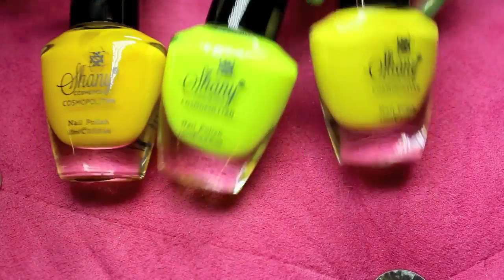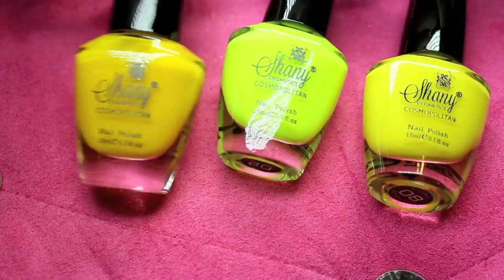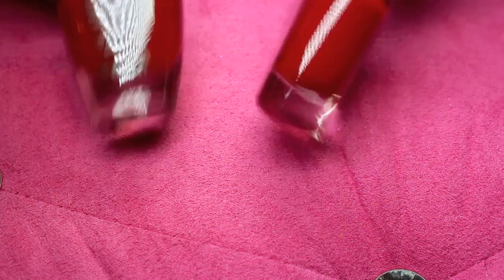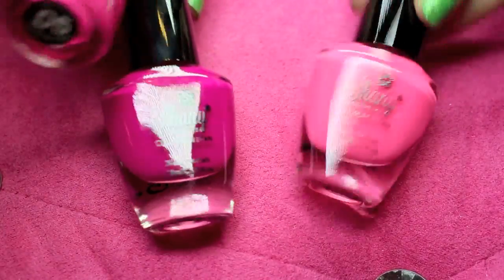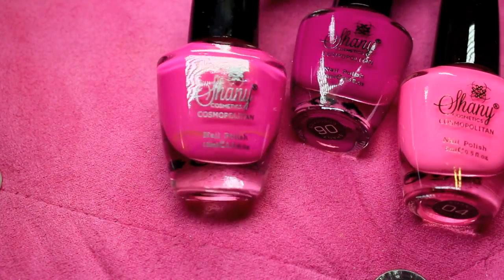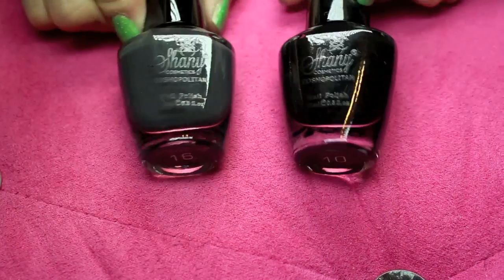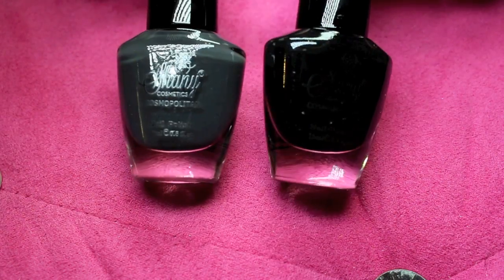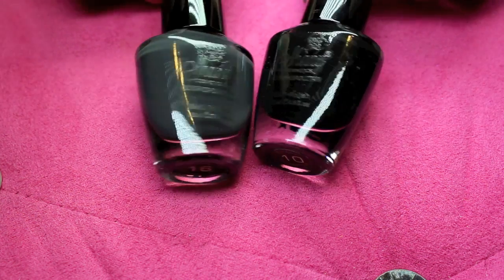Let's quickly go into the colors that are similar. These are the three yellows — yet they are very different. There's one that's more of a truer yellow, then we have the neon yellow, and here's more of like a cheddar cheesy yellow. Then we have the two reds: one is more of a blue tone red versus an orange base red. Then we have our blues — completely different. Then we have our pinks: one is more of a hot pink, one is more of a deeper purple pink, then that pink with gold tones, and then the great ballerina pink. Then we have the whites, the golds, we've got one green. Overall, these are absolutely stunning colors. This gunmetal and black — so rich and so opaque. And they're actually just so inexpensive — you can get twenty colors for $25 with free shipping.